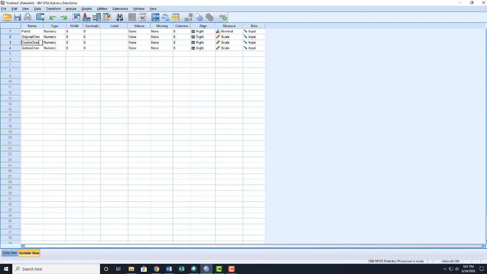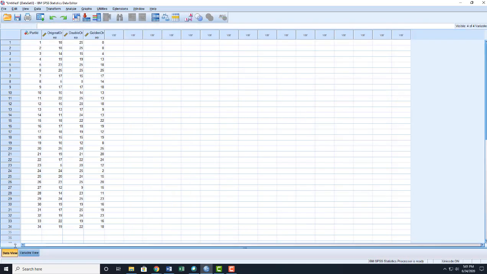And then for each of these, their ratings can't have decimal points, so I've removed the decimal points. I've just set these to be 0. On values, there's really no reason to use values in this case. Participant ID is nominal, and then the scale of measurement is scale on all the rest of these.